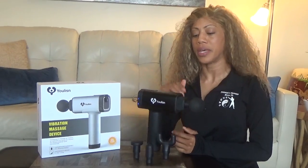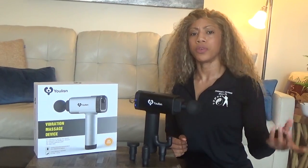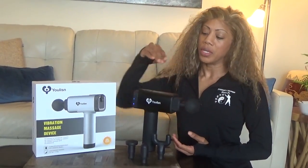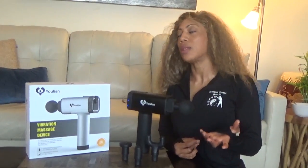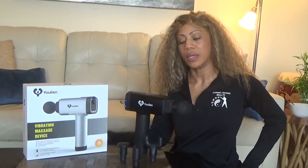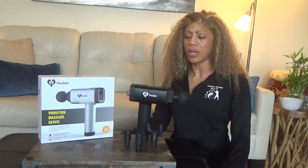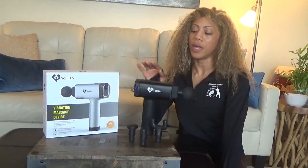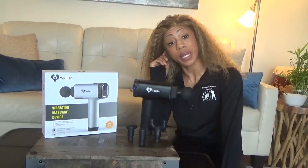It helps with your range of motion. I was working with a client who had a locked up hip, and she was told by her doctor that she'll never be able to do certain movements. Well, in the stretching and then the work that we did using the percussive device, she gained a lot of range of motion and was able to do things that she never thought that she would be able to do because of that locked up joint. So it does help to increase your range of motion, to decrease your tension and stress in the body, and also it helps you to recover quickly from muscle soreness after a workout.